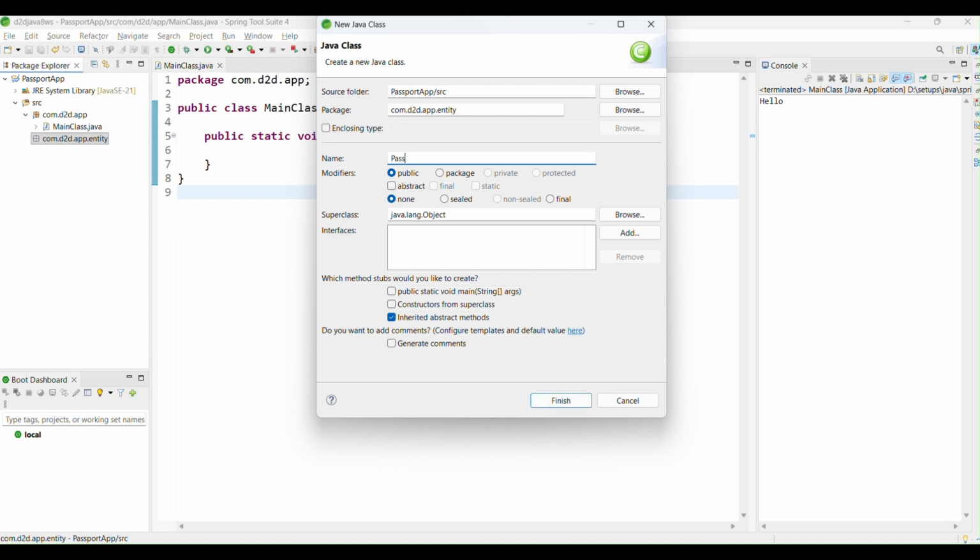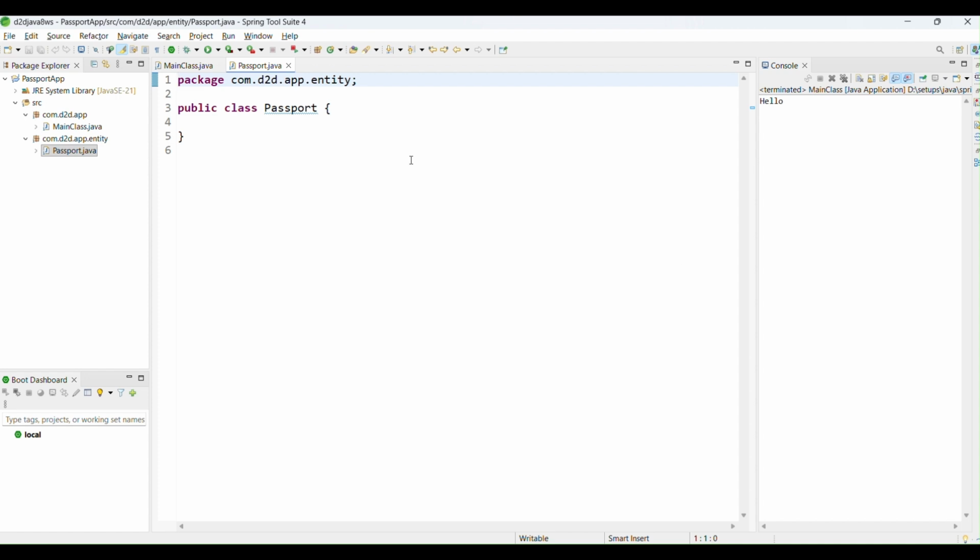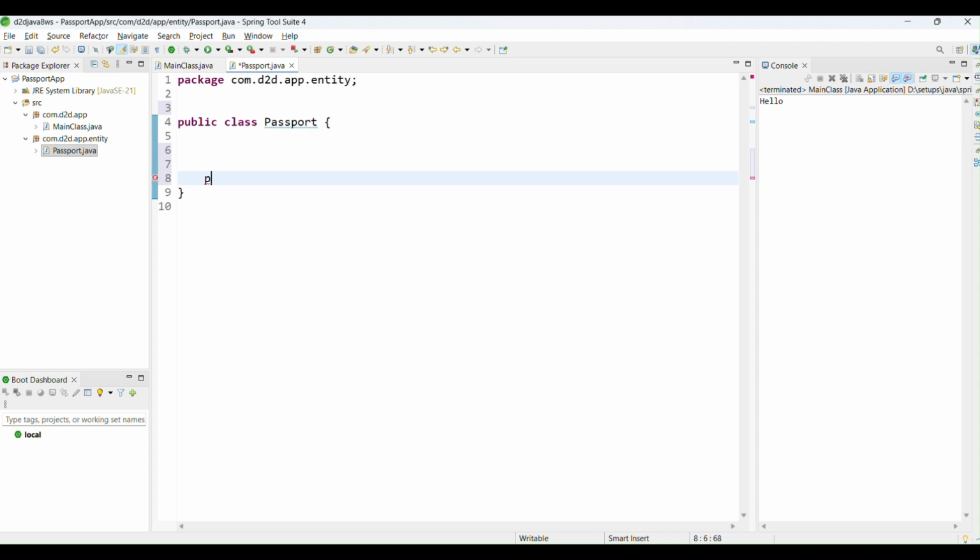Many people are still not aware of the standards of the bean class and how you should write bean classes. Although I'm not marking any annotations because I'm not using any advanced framework, at least you should know the proper standards of the bean class, how you can create the proper bean class. So let's first create it.